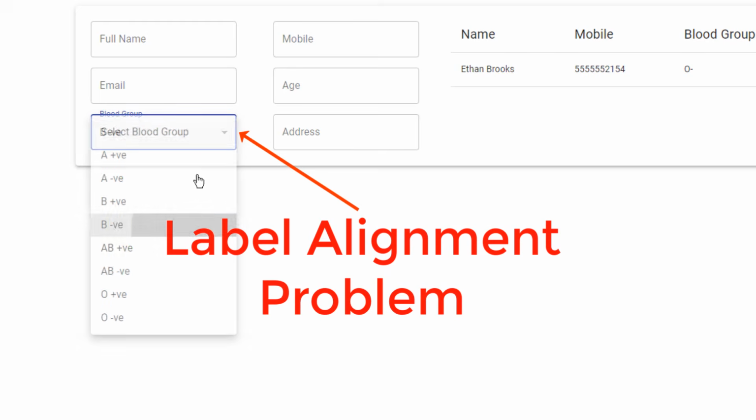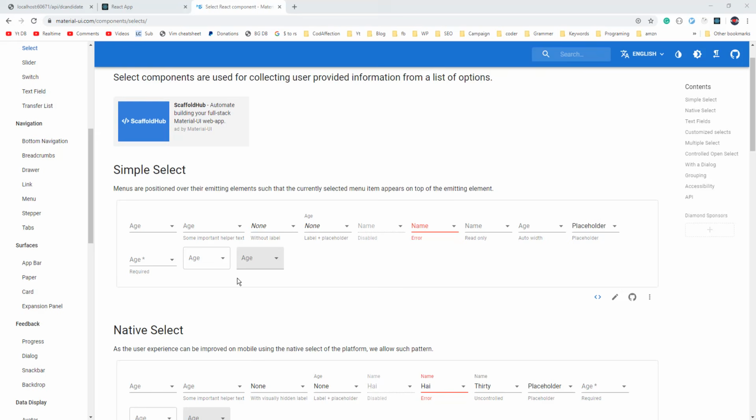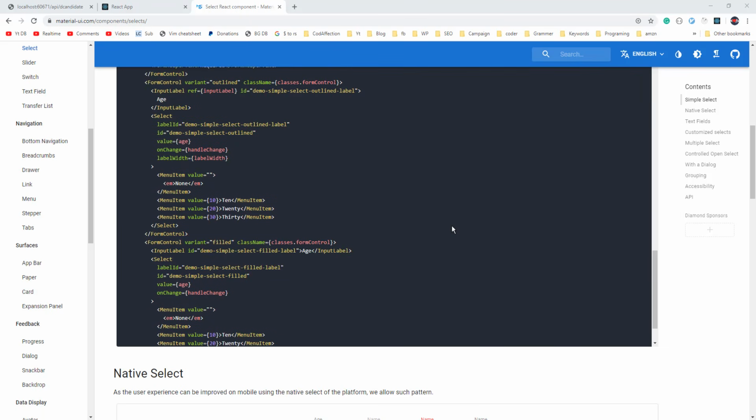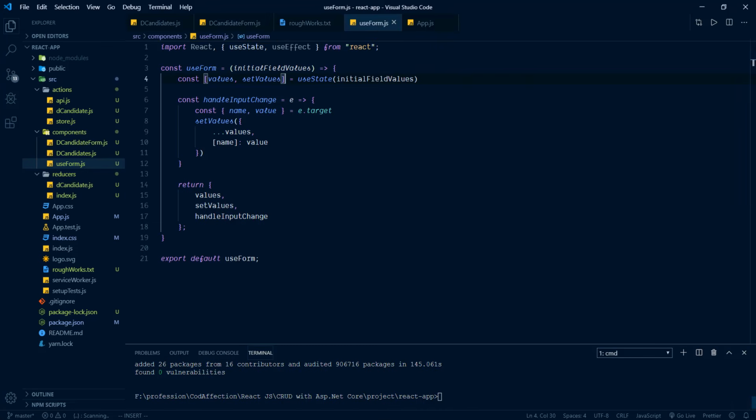Now we have another problem. We are trying to show a select drop down like this. Here it shows properly. So let's check that inside the code how it manages that problem. Here you can see the reference to the label that we have here.